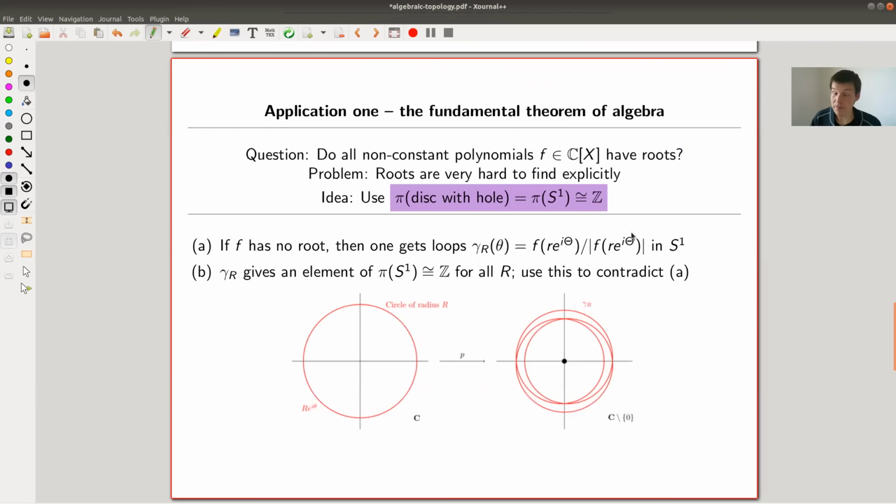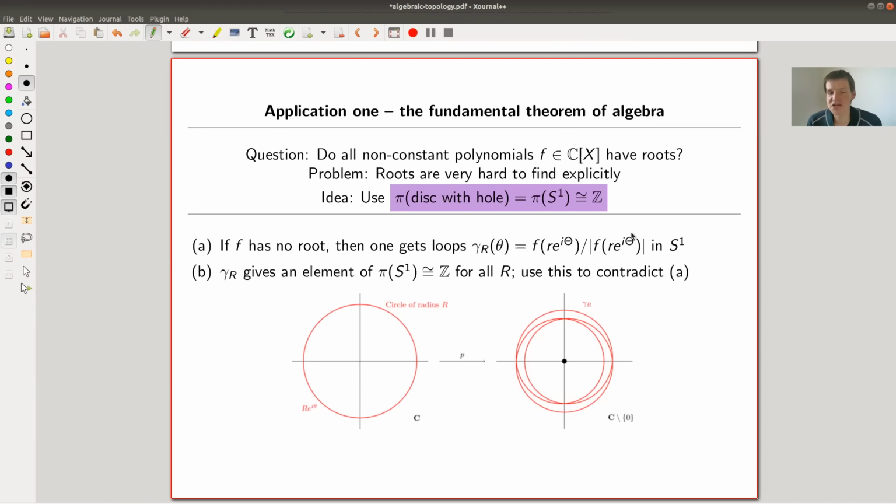Okay, to wrap up, let me give you two applications of topology, one very classical and one very recent. And the second one is really amazing. The first one is also very amazing. I shouldn't diss the poor first statement that you see right now. But as I said, it's pretty classical.